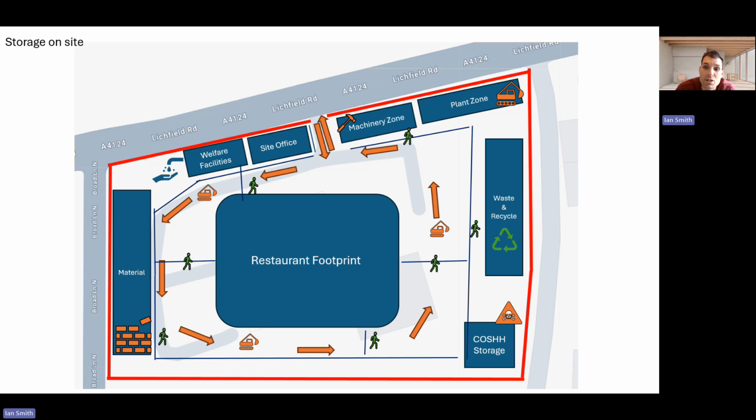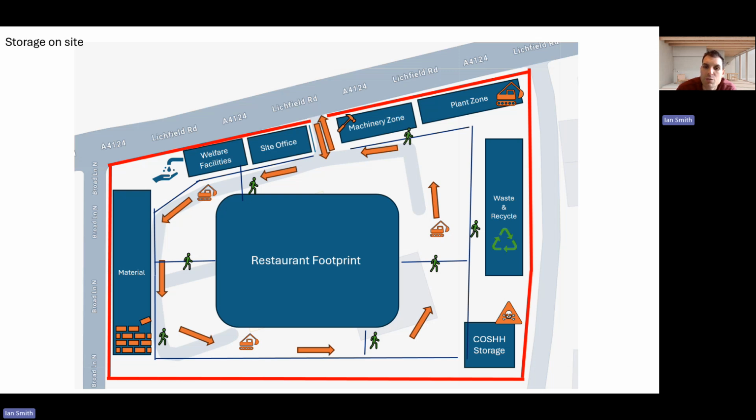These materials will also be located close to the working area, which we can see in the centre of the site, to reduce manual handling or moving by machinery. These arrangements are justified because correct storage protects materials from damage, reduces handling, and ensures resources remain usable throughout the programme. Storage of plant, machinery and tools will be completed in our machinery and plant zone, located here towards the entrance of the site.